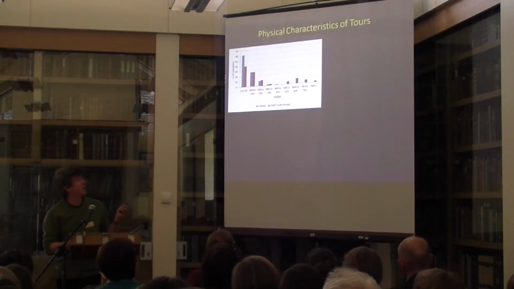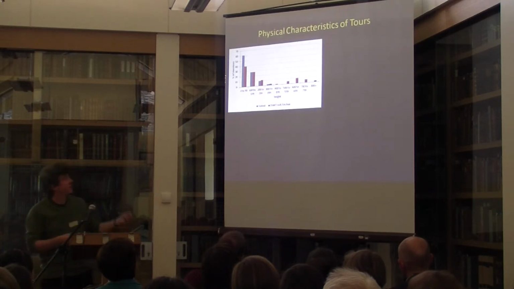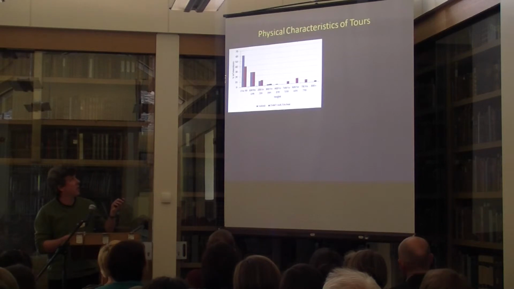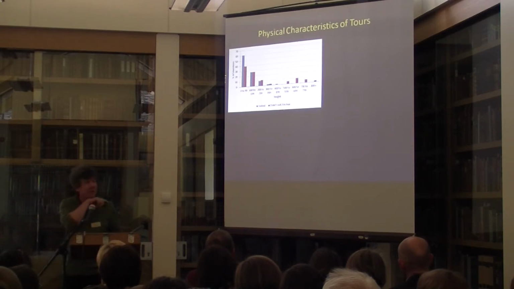This is Gray's, the heights of places Gray visited. In blue are the places he actually visited. In red are places he's talking about from a distance. There's really quite a striking pattern to it. Perhaps what you'd expect maybe from a writer associated with the picturesque. He spends almost all of his time visiting very low areas. He basically doesn't get above 1,000 feet.